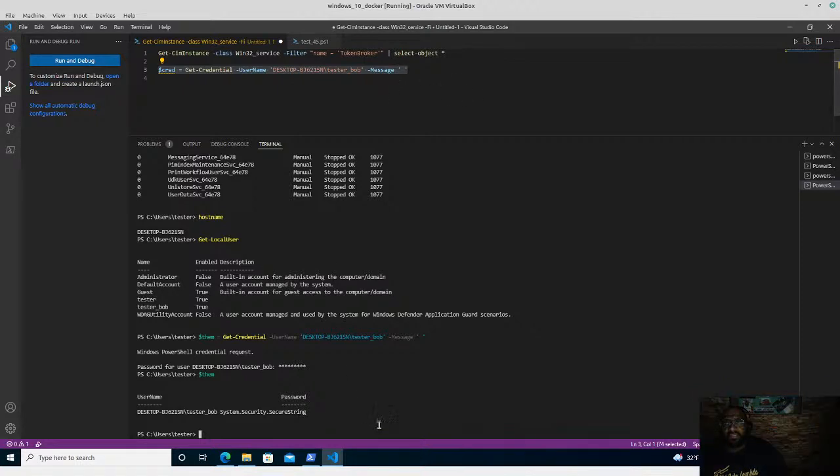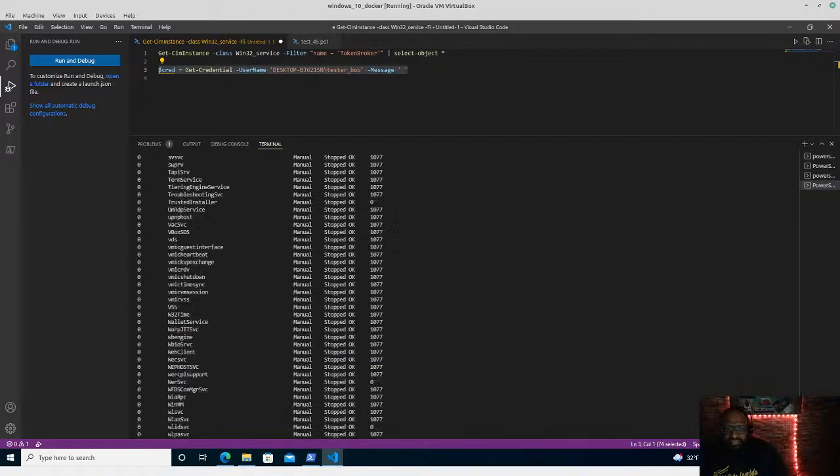So now what do we do here? Now we're going to try to start that service, and then we're going to check it. All right, so I'm going to copy. I need to save this stuff, right? I can't just pick something and not save it. Trusted Installer, oh, that's even better. That sounds even cooler. I'm going to do Trusted Installer. Yeah, let's do that one.